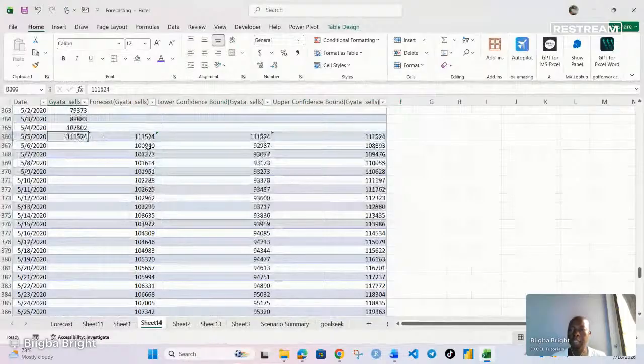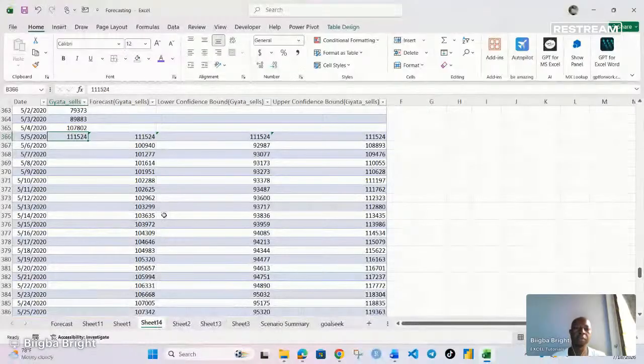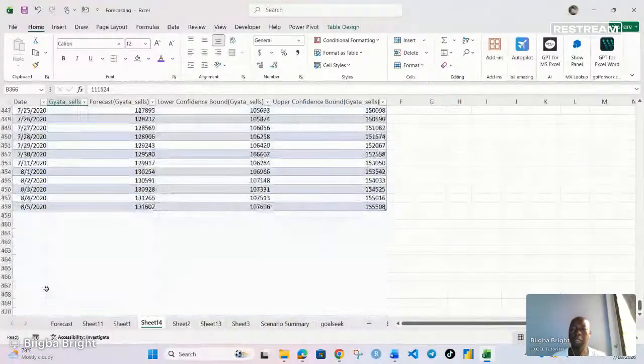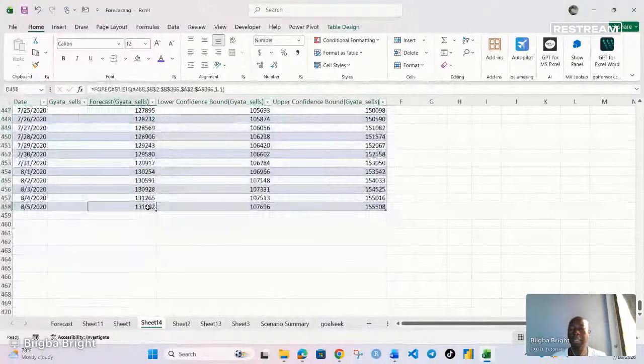The forecast is estimating that sales are going to come to 100,940. These are the new sales we're likely to raise from 5th May up to August. By August 5, what should our sales be? 110,602. That's how many bags of cement are sold.